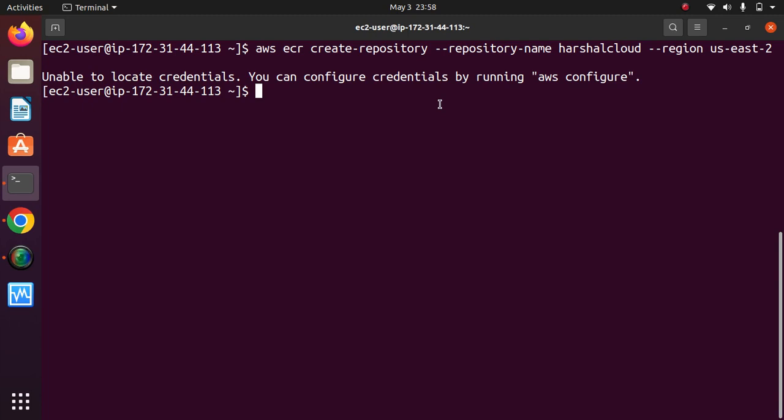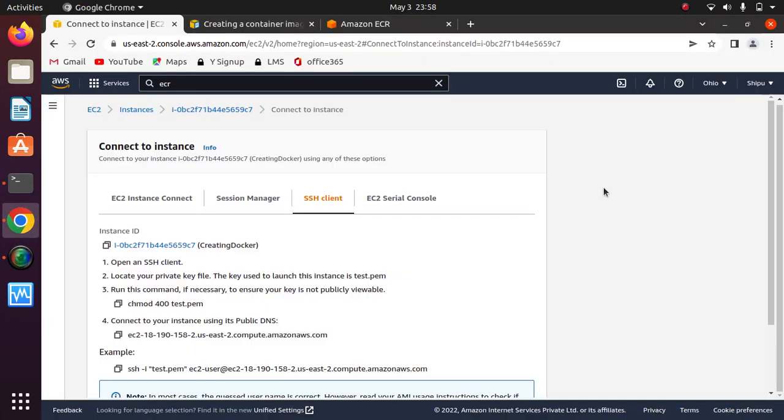So that is why we need to create a role, add the policy, and attach that policy to the role. We can directly add the role to the EC2 instance. We are going to attach the registry policy, the ECR registry policy, to that role. I'm telling you how we can do it. I could have done this before starting this process, but I just wanted you to know what kind of errors we will receive.